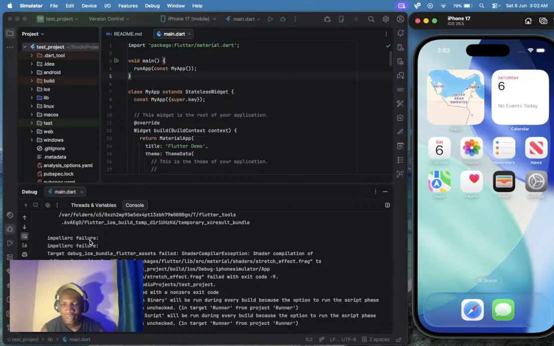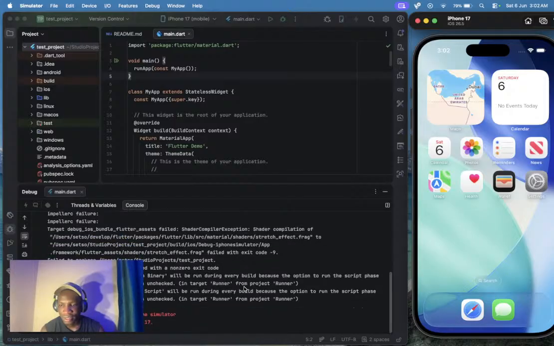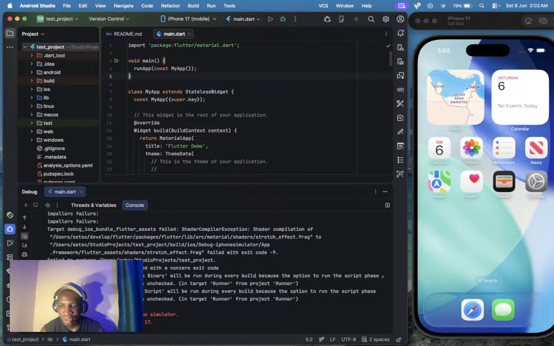Okay, that's the renderer's shader compilation. Failed with execute command fish failed with non-zero exit code. Run script build phase thin binary will be running during every build because the option for the script phase is unchecked, and targets Runner from project Runner.